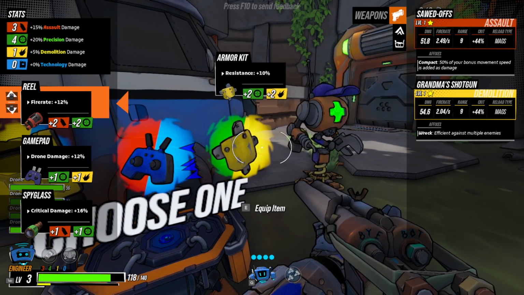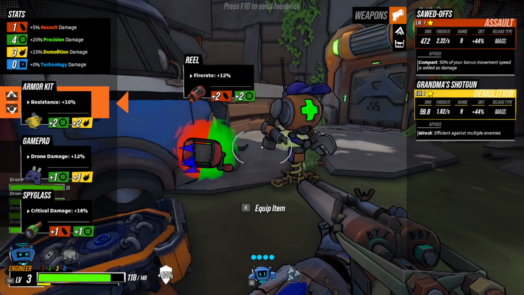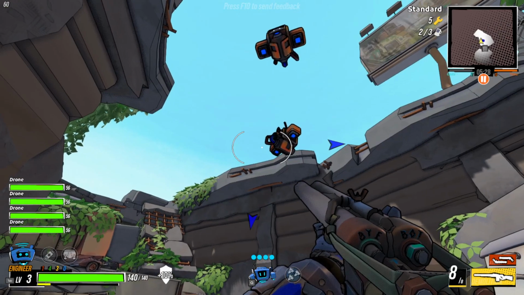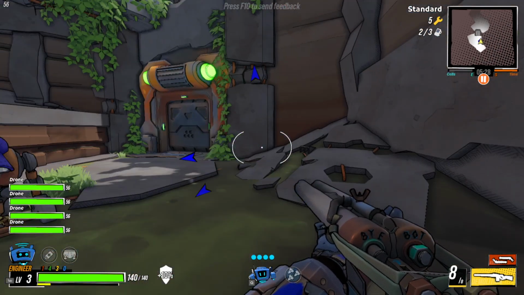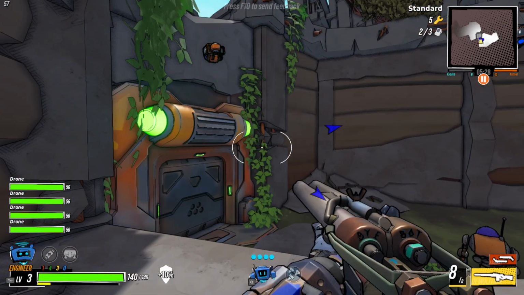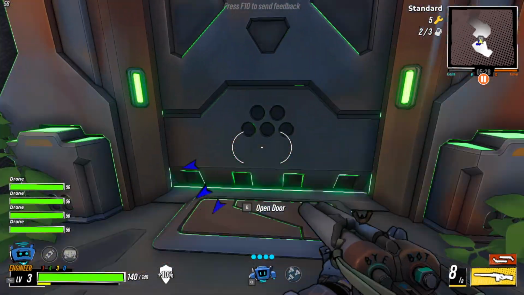Seen the fire rate increase that much, so I'm gonna take the resistance up. And then if I get that bonus again where it's like increased resistance for each of them deployed, I'll be like, yep, I'll take that. So that'll add like 5 per, so that's 20 and then 10, 30% resistance.